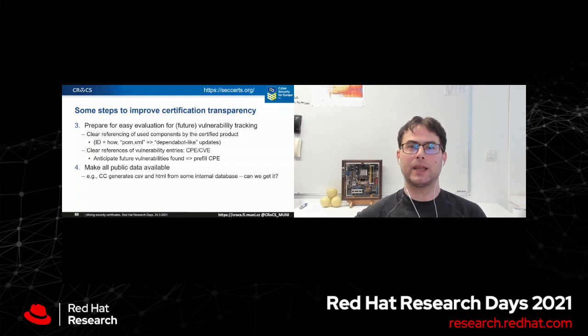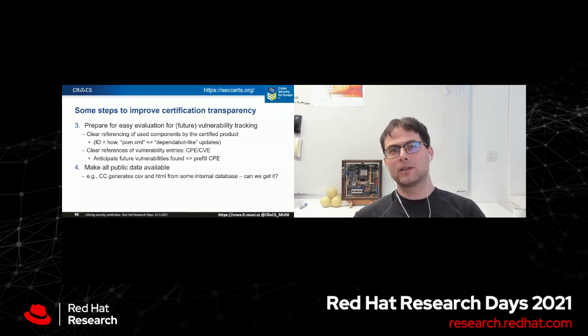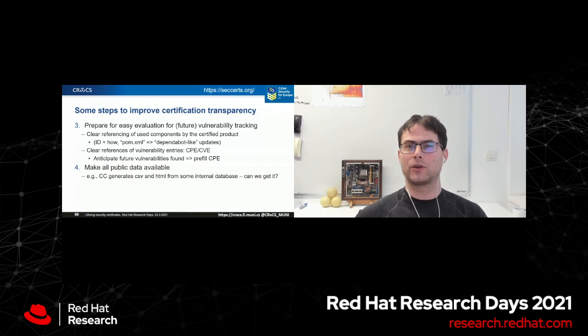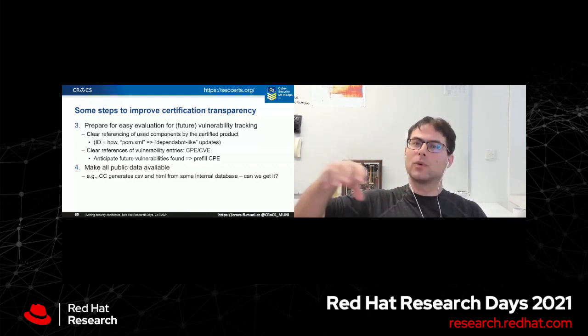Also, some data are public, but it's clear that from the certification process, more data are also available. And I'm not talking about the confidential documents, which, okay, would be great if they were not confidential, but there is a lot of IP and so on. I'm talking about, for example, the data from which the Cafeteria portal is generating their web pages. They clearly do have additional information here, but we can't get that directly. We need to just get what is available.